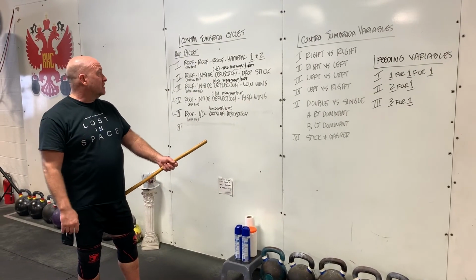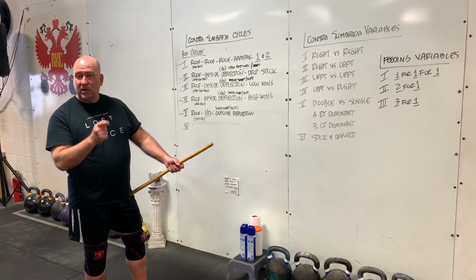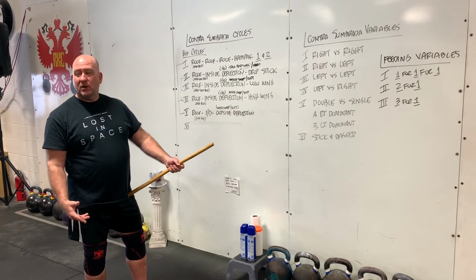Like I said, this is very, very deep. I spent a lot of time playing with this. And I'm very, very confident at that range when it comes down to doing that. Not as much anymore with left versus right, but more so than most people are left-handed. Let's put it that way.